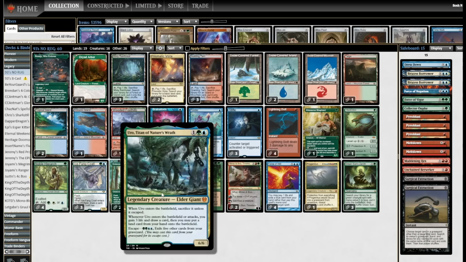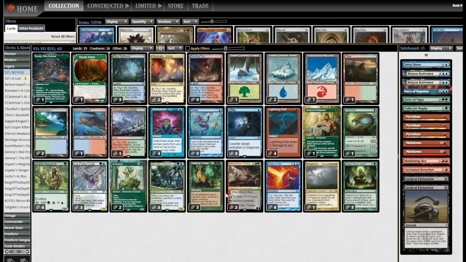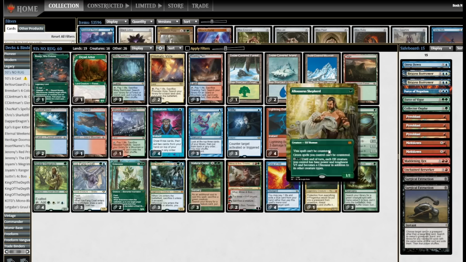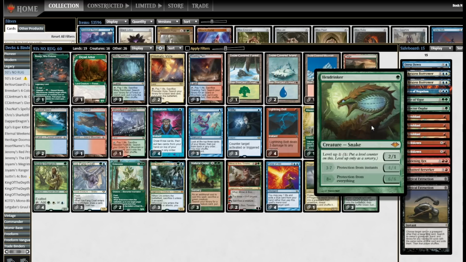We get Uro in this wedge. We get Endurance. Noble Hierarch accelerates. Green Sun Zenith, we have a light Zenith package that can get the Dryad Arbor on turn 1. It can get Allosaurus Shepherd, which protects the Natural Order with 2 mana. Hex Drinker is a late game mana sink if we need that. It's also another Progenitus. If we could get it up to level 8, protection from everything.